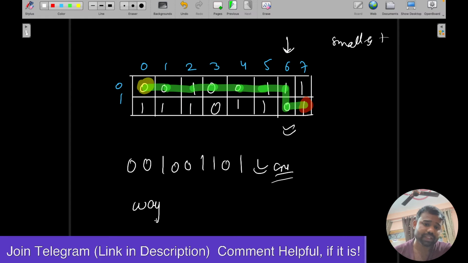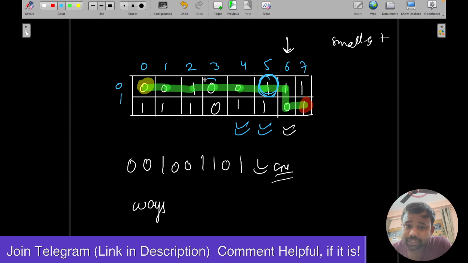But to find the number of ways, what we will do is find how many such indexes were there where this grasshopper was having multiple options, and which was also just before this down. So you can see just before this down, this was the first location where he was having an option. He can go forward also, he can go down also. So basically he could go down from here also. Both would cost the same 1 1. That was one option. Another option was this, because from here also if he is going forward it's 1, if he is going downward again it's 1. This was another option.